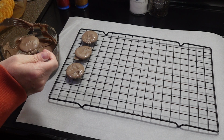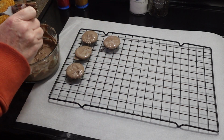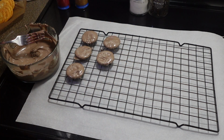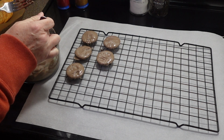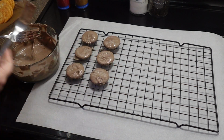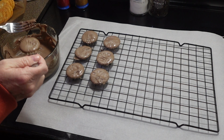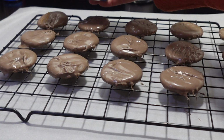I will say though, I don't know why I decided to put these on this little cooling tray. I thought that I would catch the drips and it would be much easier. It was not, because once they set up and dried and I tried to get these off the cooling tray, it just took all that chocolate off of the bottom. So for future reference, just go ahead and lay these out on some wax paper or parchment paper, and then once they cool and set up, they'll just pop right off and be perfect.